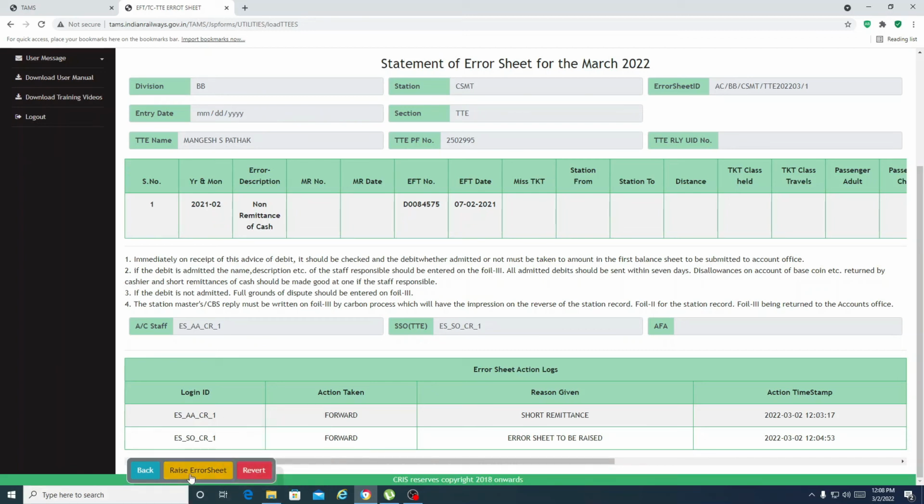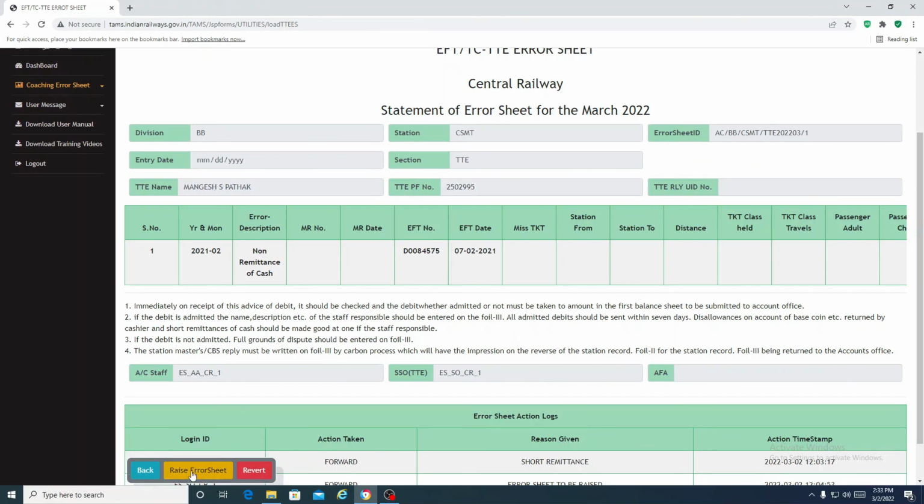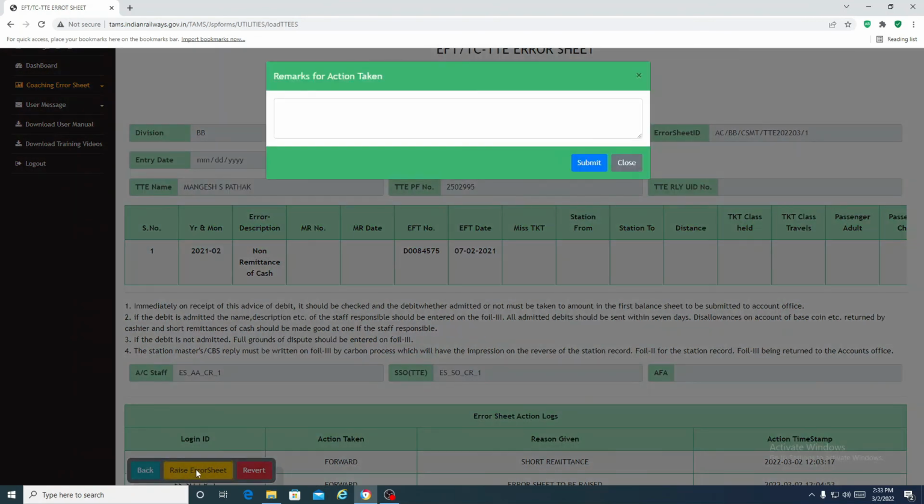Now, once I click on the raise error sheet, the error sheet number is already there. Then this entry date will be appearing. When the AFA clicks on the raise error sheet button, the error sheet will be generated. Your remarks has to be endorsed.